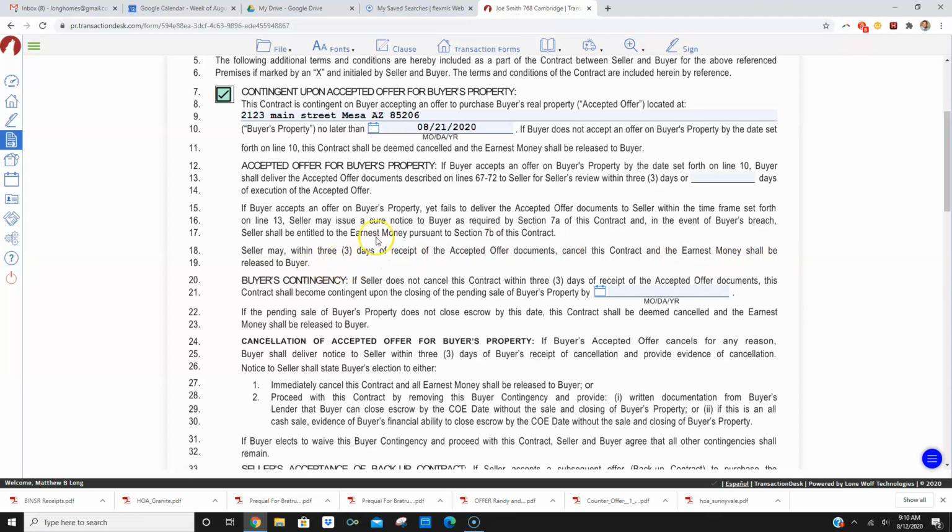And the next day we had sold it to someone else who closed cash in like 10 days. So it worked out better for everybody. But be aware of this sentence and be aware that this is a thing that the seller can do. So when you're in this position of accepting offers for a buyer who's also a seller, make sure that they're accepting a contract that the seller of the house they're buying is going to be okay with. Hopefully that makes sense.